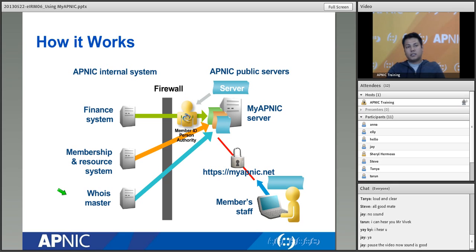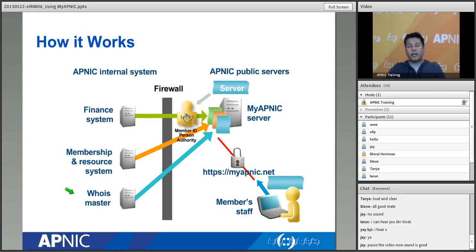And lastly, you also get access to the Whois master. If you do any Whois updates from MyAPNIC, those updates are instantly reflected in the Whois master, and from there those updates propagate into the different public Whois nodes, so that registration will be visible publicly in a matter of a few minutes.